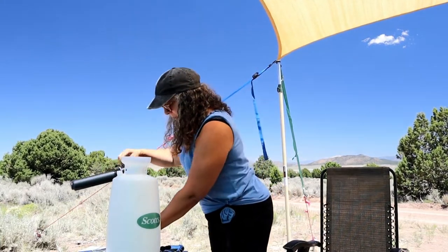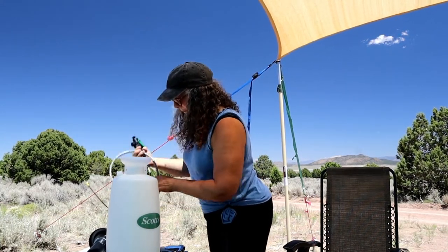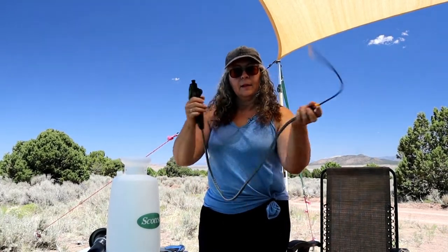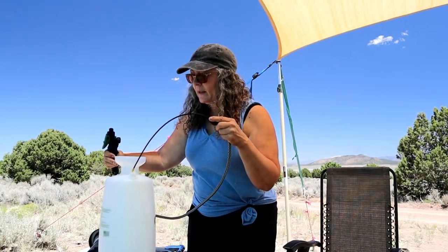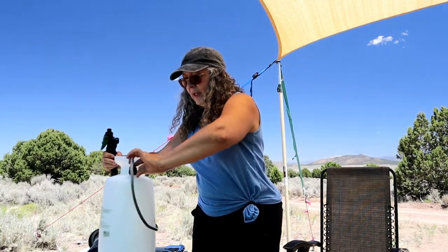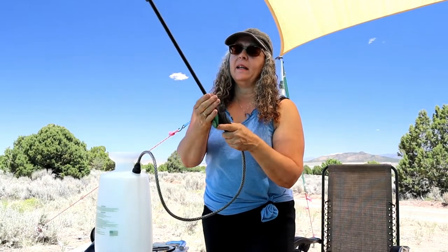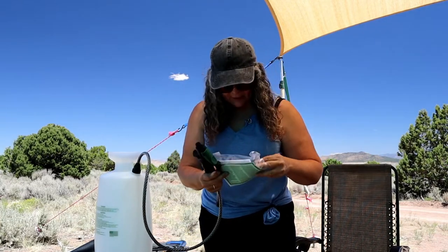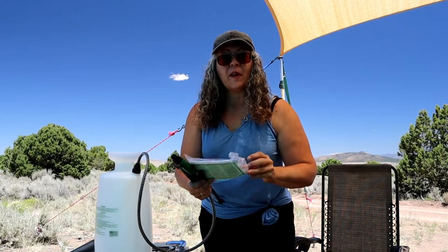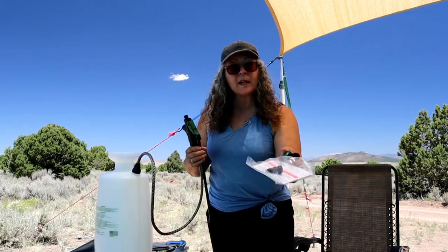One of the things we need to do to get started is put this water line in inside — pretty easy to get started, go ahead and screw it down. The next step is to connect this. I've actually never gotten this brand before, and I'm wondering if this will work without converting it.